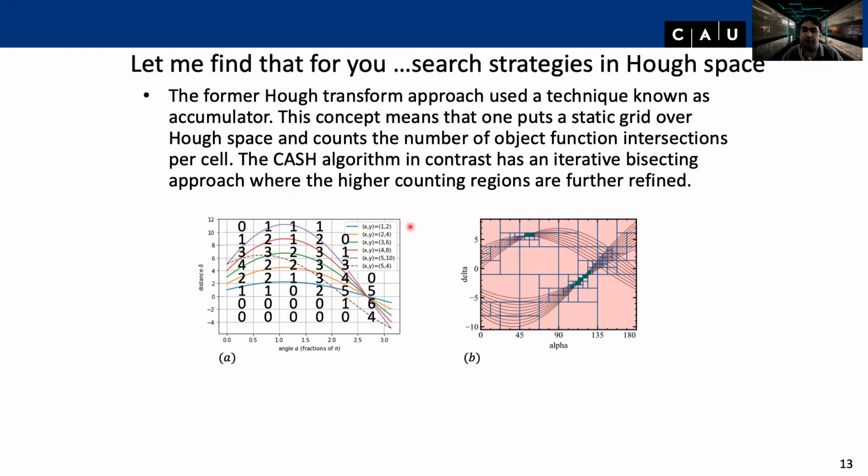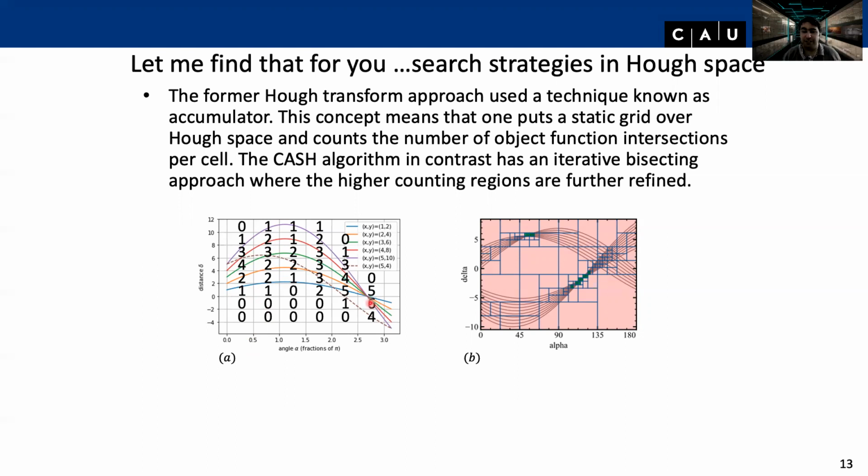The very first Hough transform techniques approached it the following way. They said, okay, if we have, for instance, the polar form with angle and distance, we impose a grid with a fixed resolution, and then we start counting. This grid cell has one function intersecting, that one here two intersecting, and so on. And then through a majority vote, saying this one here has the most functions intersecting, number 6, this is what we are choosing.